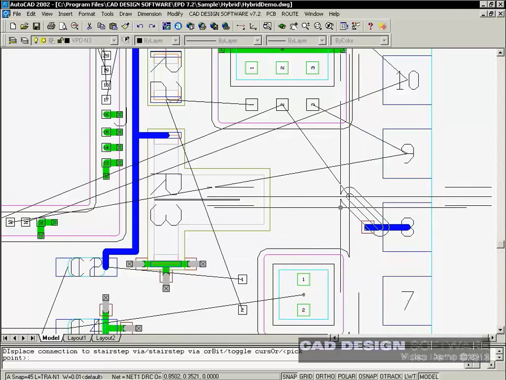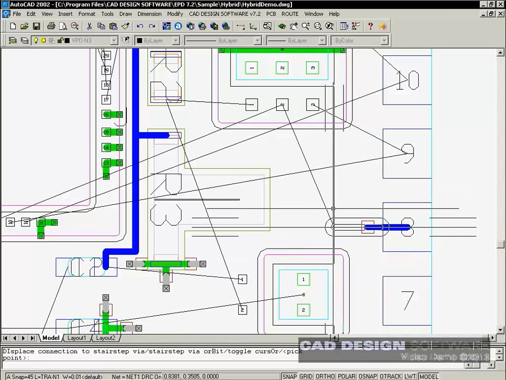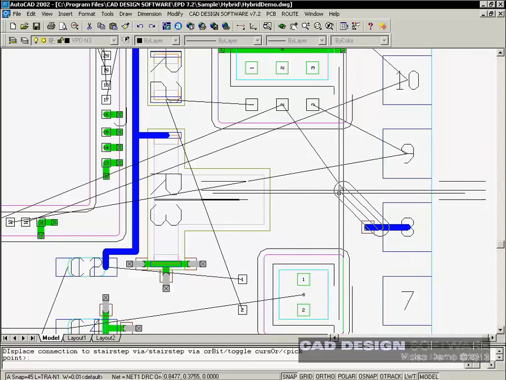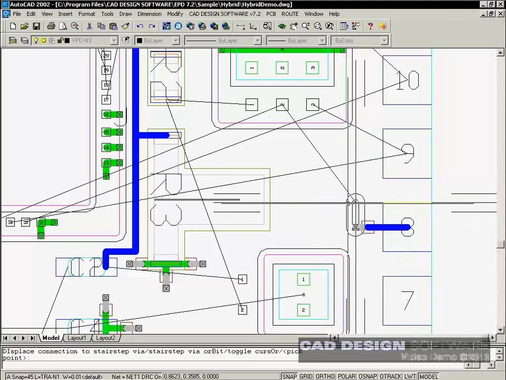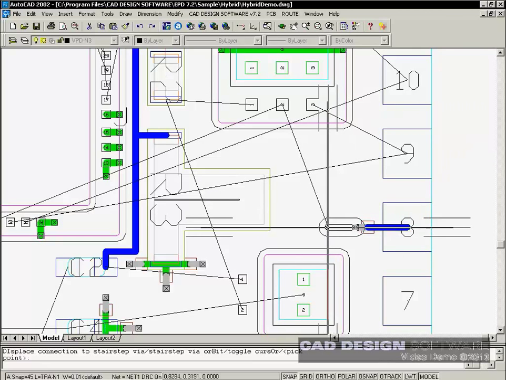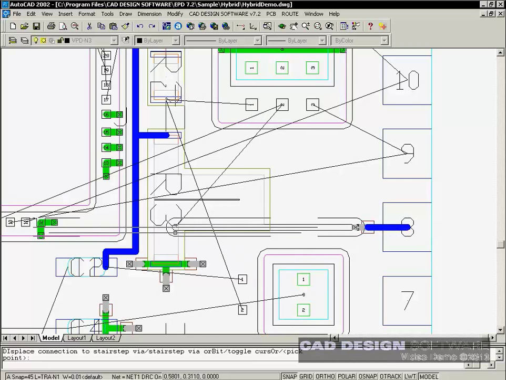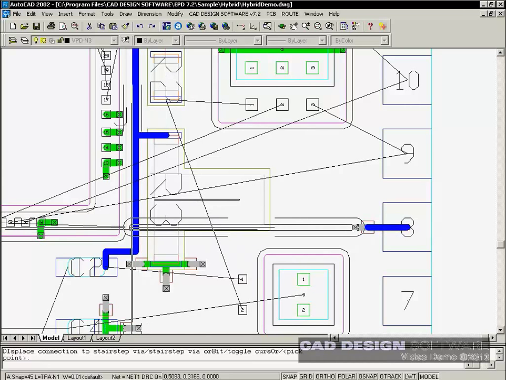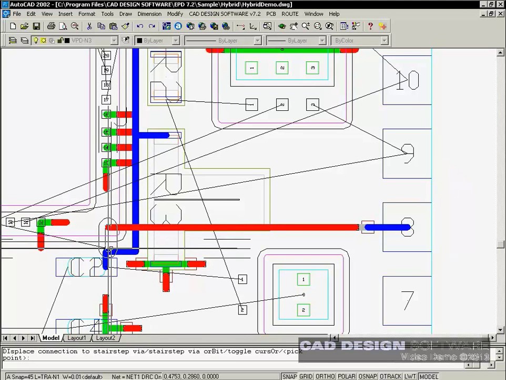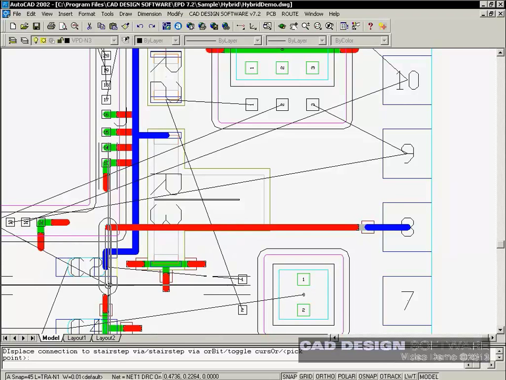Now what we need to do is orbit the cursor around a little bit. So what we'll do is we'll type B twice to orbit outward, and now we're ready to route. We'll pick a point right around here and downward.